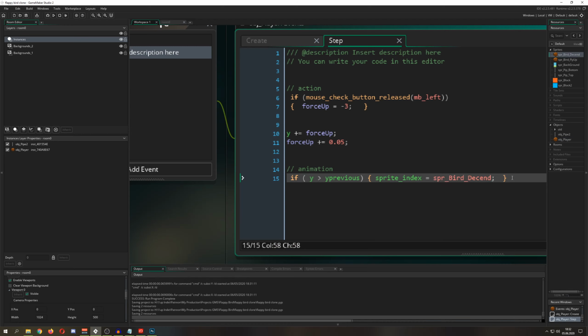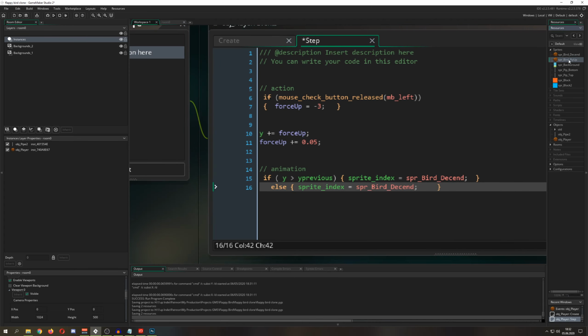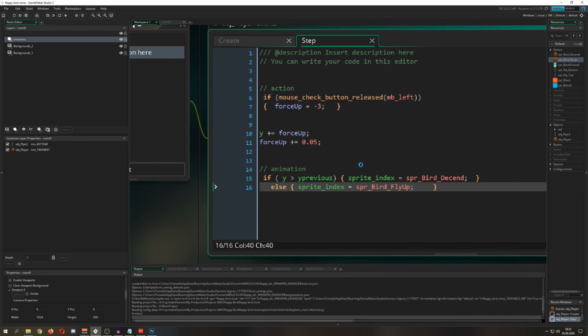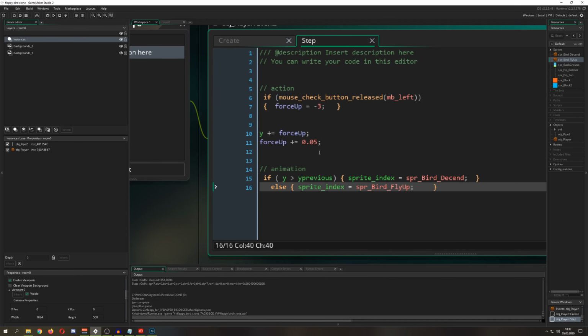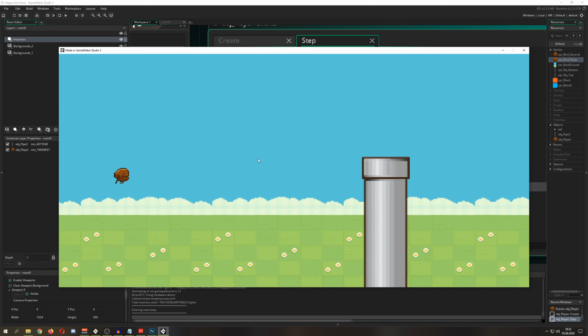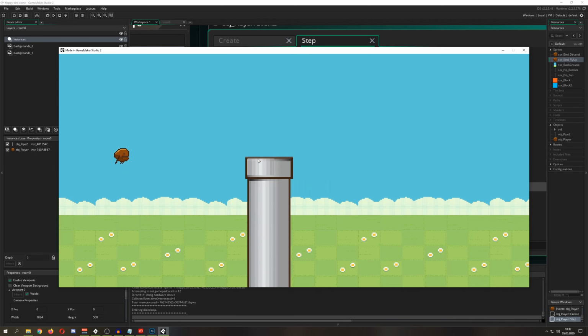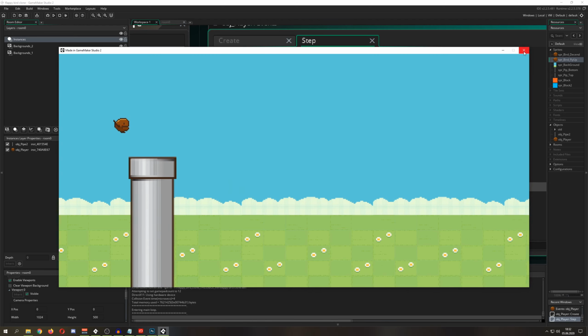And if that is not the case, so we go for else, because this is the great part. You can just pinch this thing in between, so say else, so this is not true. Then our sprite index is the flying up. So here, bam. And once again, let's check it out. Going up, we're going down. Yay! So this is already looking pretty decent.